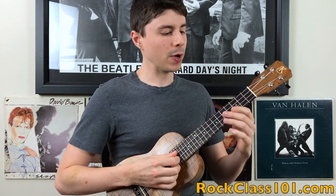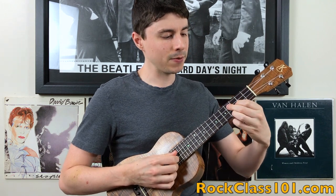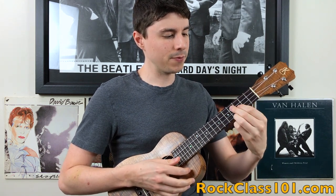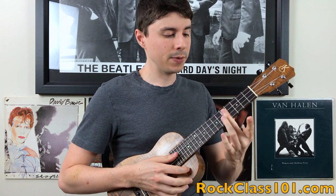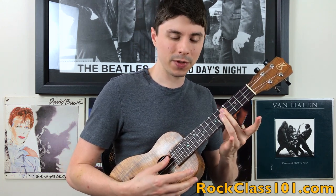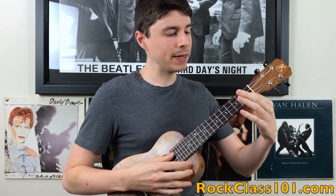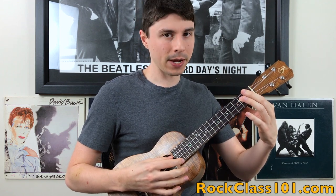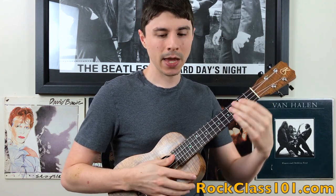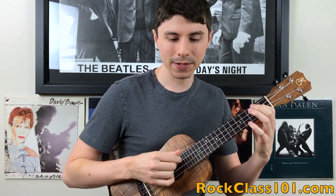So again, we started with the open A to this A7, which remember is basically a G7 moved up a whole step. Then we just shift up and lay flat on the fifth fret, strings 1, 2, and 3 with the middle finger. That gives us a D minor. We can pluck this again with these three fingers. And then we're going to end on the second fret of string 3 with our index finger. And that is where you add the fermata. So you can just hold this out for as long as you want before you jump to the next melody.